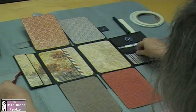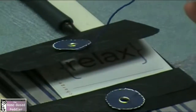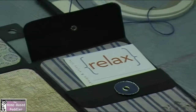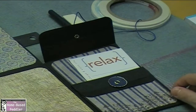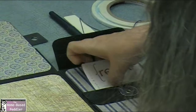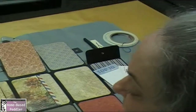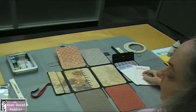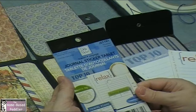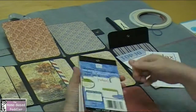Then you have the little twine. This is hemp twine. And I get it by the pound at Out of the Press, Paper Wishes, and I put two tags here, and my tags, they come from this one. They're actually stickers to put in a journal or in your scrapbooking, and they have several kinds. They're really nice.